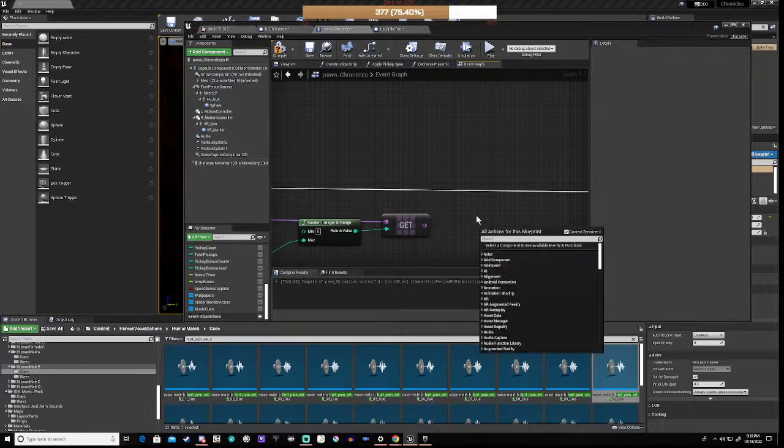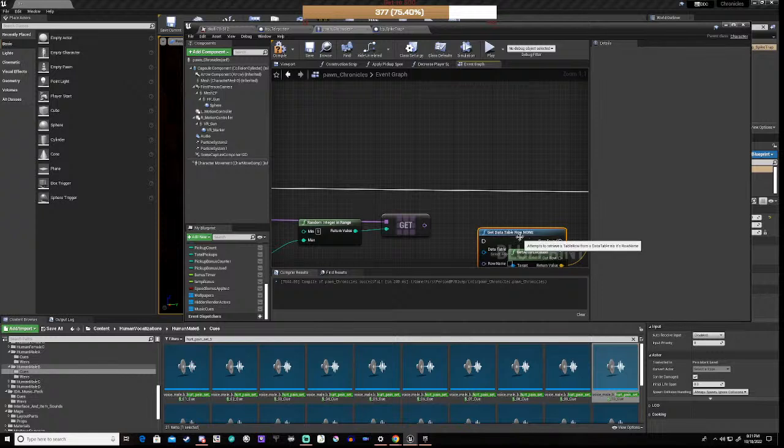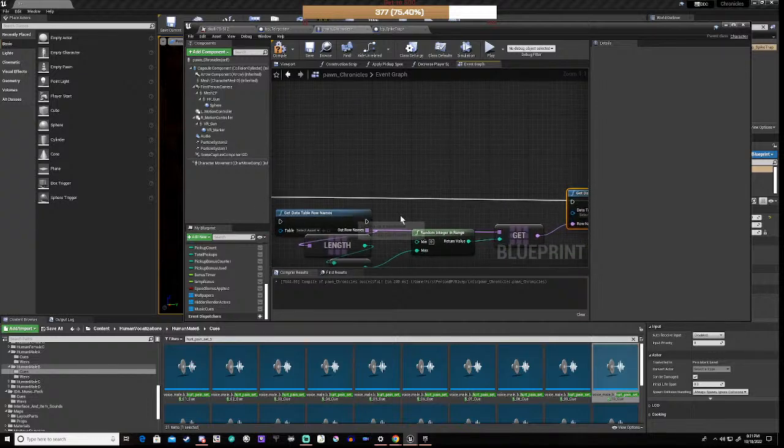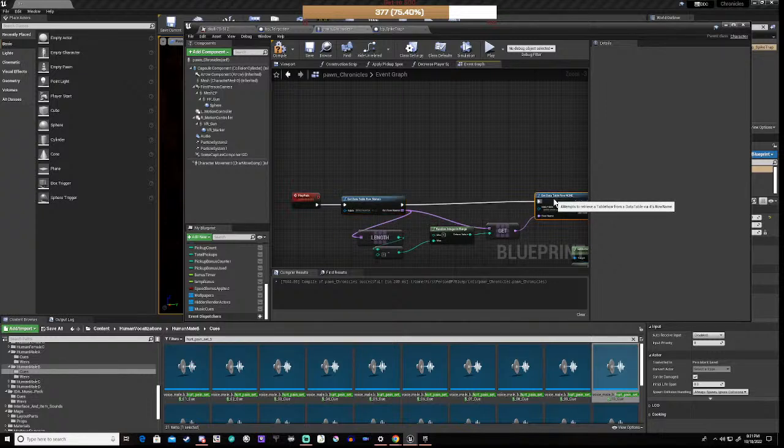Then we're going to data table again, except we're going to get the bottom one. We're going to join that to that, then join that to that, shimmy that up a bit, then shimmy that up a bit.